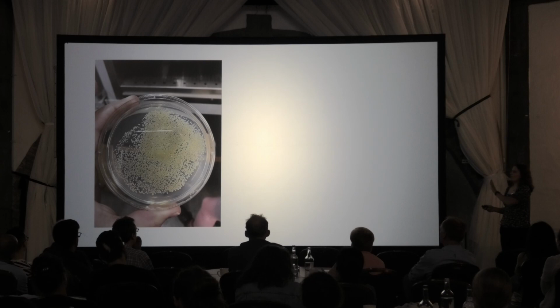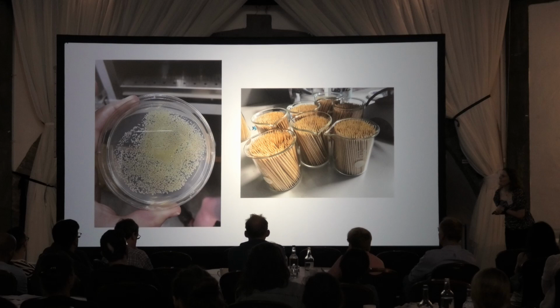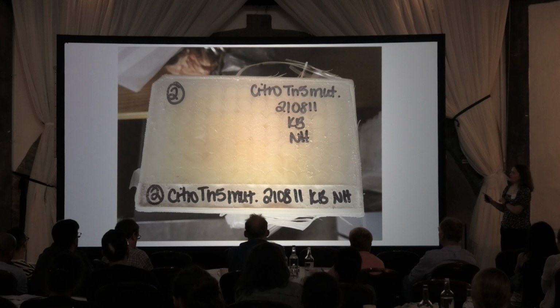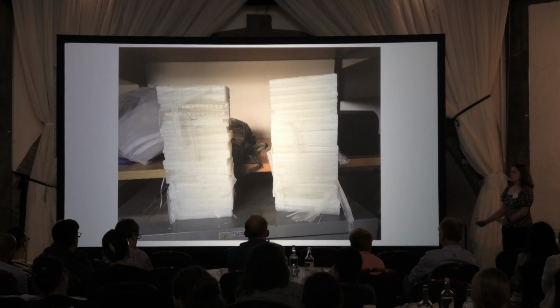So we started to do this, and we got five plates that look like that. Each one of those little dots is a mutant, and we have to individually toothpick off each of those mutants. We had about 12,000 to 13,000 mutants that we ended up working with. Then we put them into 96-well plates like this, and you get a stack like this. That's about 2,000 mutants. And you're probably wondering what happened to the other 10,000.